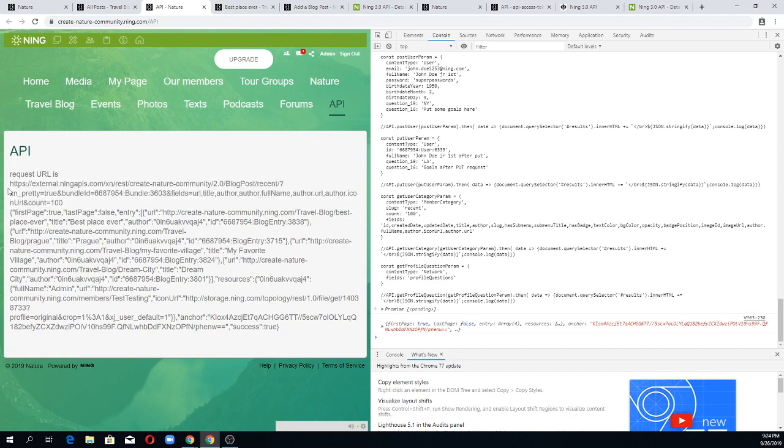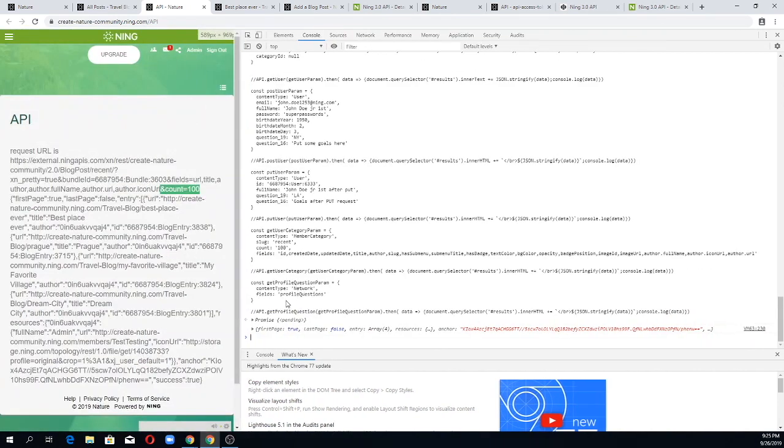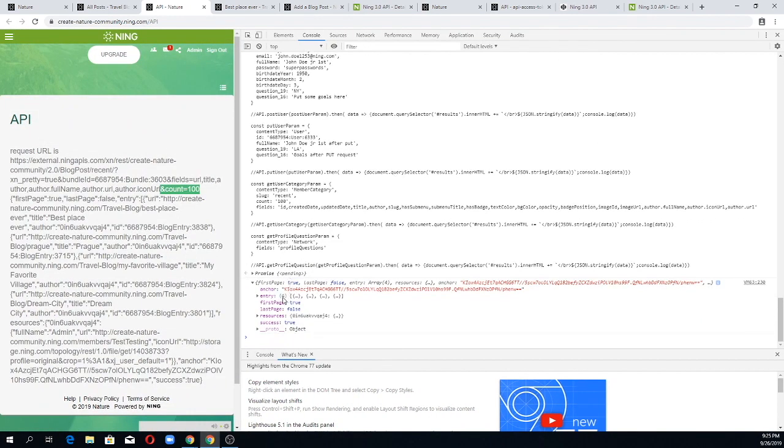We can see here the base URL. Then we added the endpoint blog post. Then there is a / recent, which means that we want to get recent blog posts. Then there is a question mark and this string xn_pretty equals true. This is also obligatory to enter, otherwise the system will throw errors. Then we can see the bundle ID equals to, and this is a bundle ID, and then we can see comma separated fields that we wish to get from this request, and there is a count equals to 100.